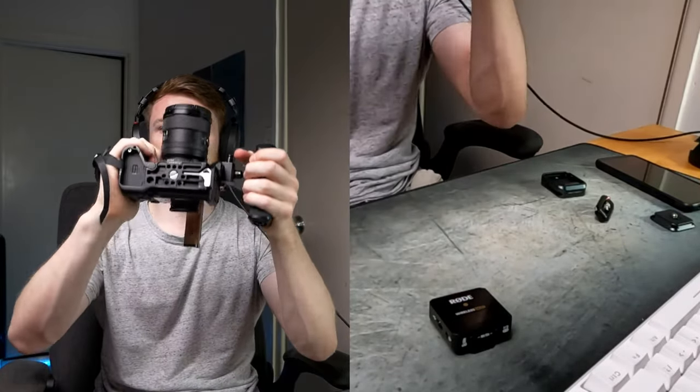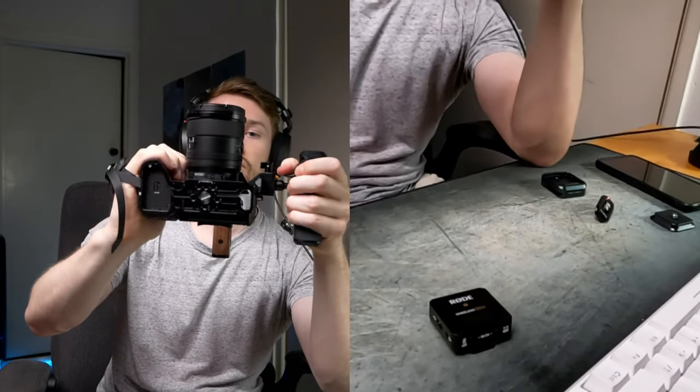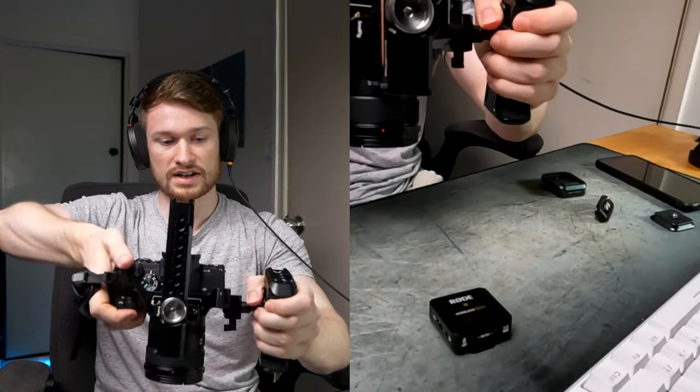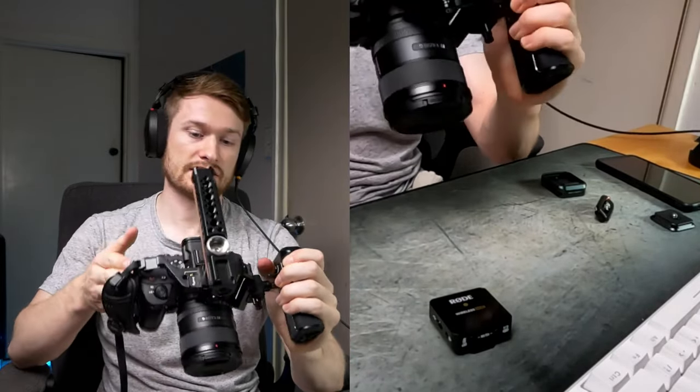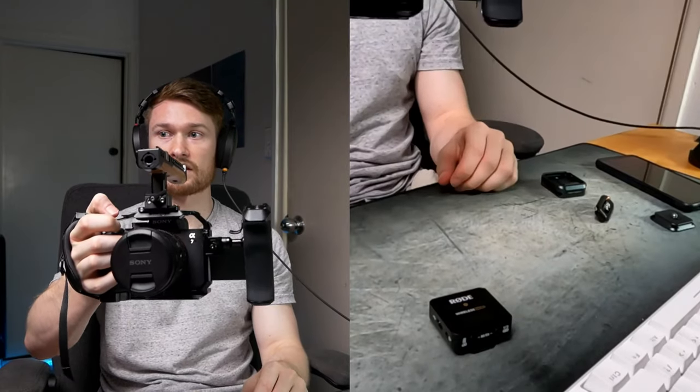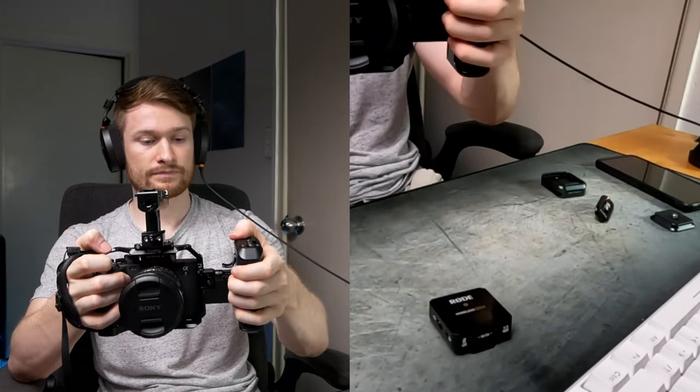So if you're shooting straight up, you can tilt it like this. Or if you're shooting straight down and you want to still hold it vertically, you can do that. It's just very versatile, I guess. Or if you need it to be at a certain angle to get out of the way of the flip screen, then you can tilt it a certain way.